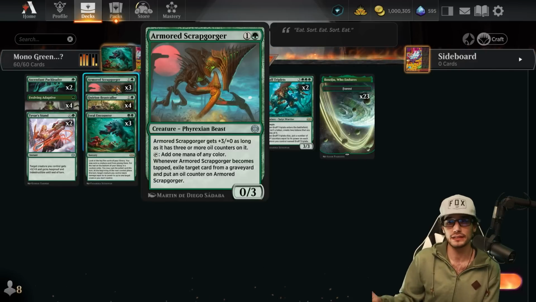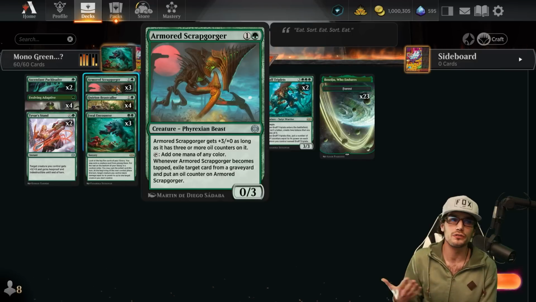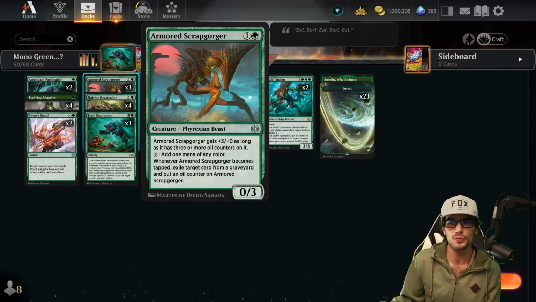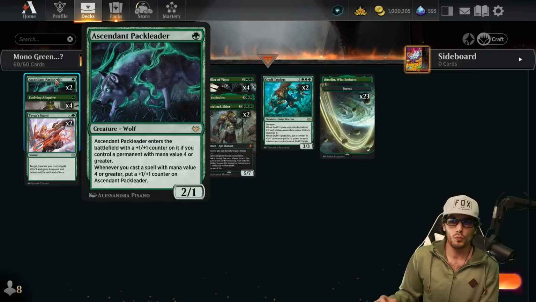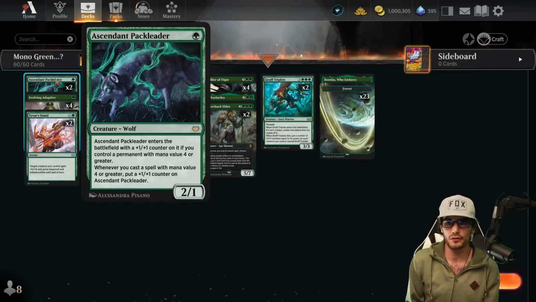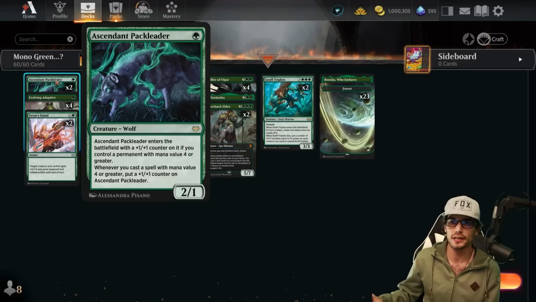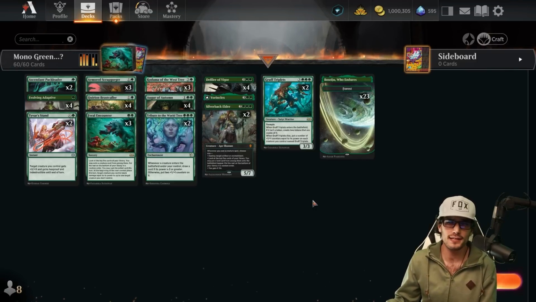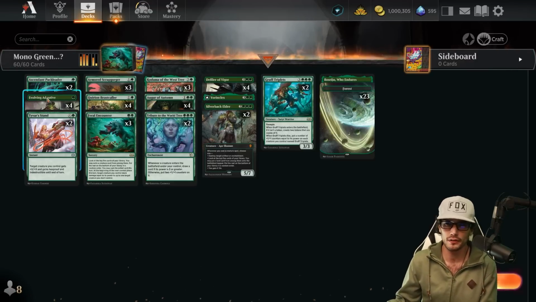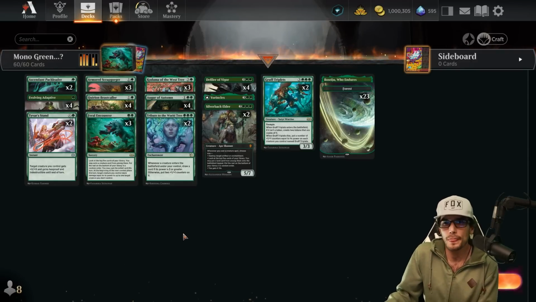Again, it doesn't necessarily need those 3 oil counters to become an effective attacker because we are just distributing +1/+1 counters across the board as well. The Ascendant Packleader for 1 mana, 2 copies of this only, just as filler, as a 2/1, enters the battlefield with a +1/+1 counter if you control a permanent with mana value 4 or greater, and whenever you cast a spell with mana value 4 or greater, it will also grab a counter, which is quite nice. So it's there basically just to trigger everything on top of the Defiler. It's there to help you curve out and just kind of fills the void because it's nice and cheap, right?